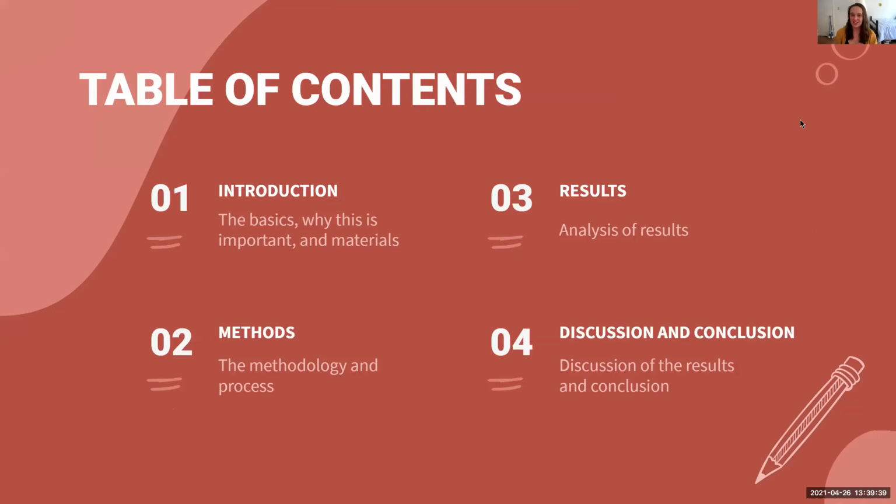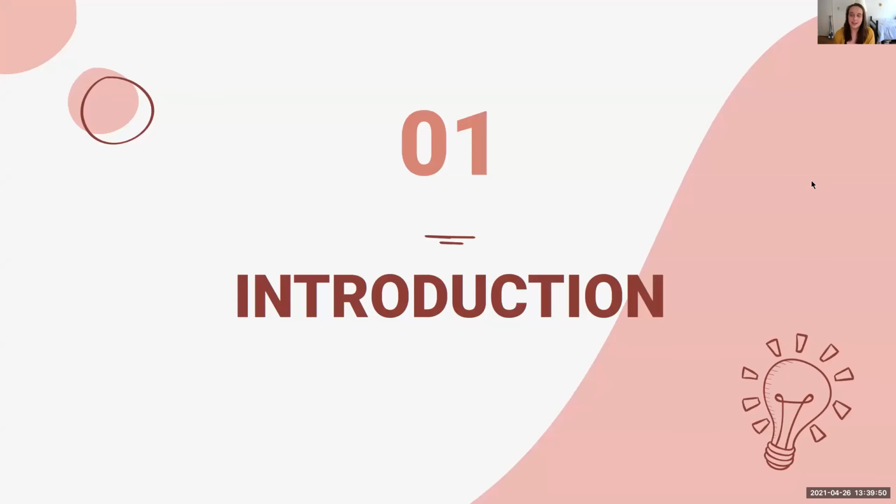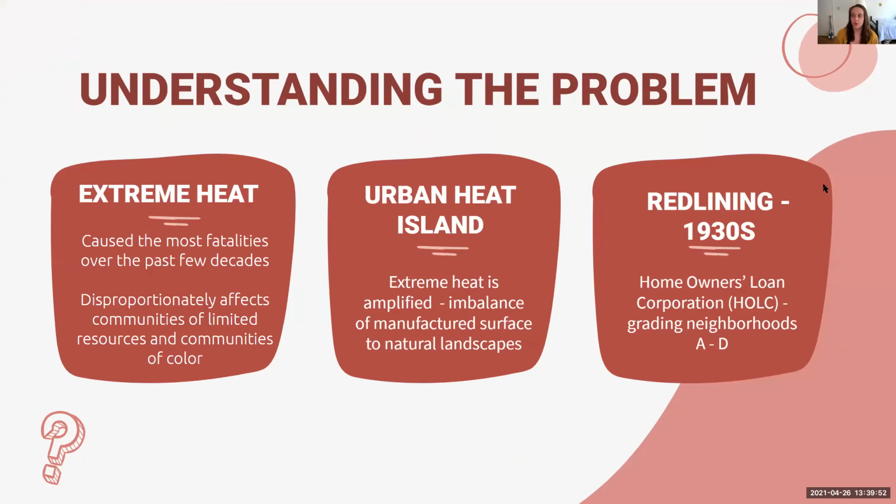For this presentation, I'll have a quick introduction, my methodology, the results, and a discussion and conclusion as well. So for the introduction, there's three things that you need to understand. The first thing is that there is this problem of extreme heat, as it has caused the most fatalities over the past few decades. And it disproportionately affects communities of limited resources and communities of color.